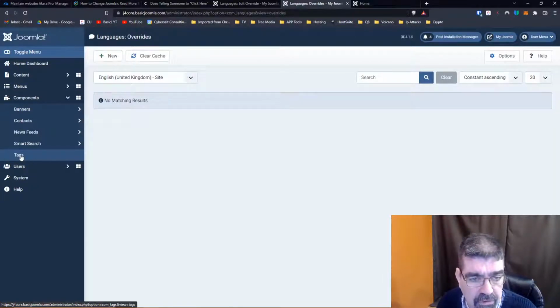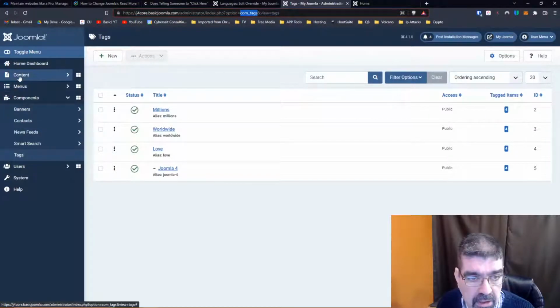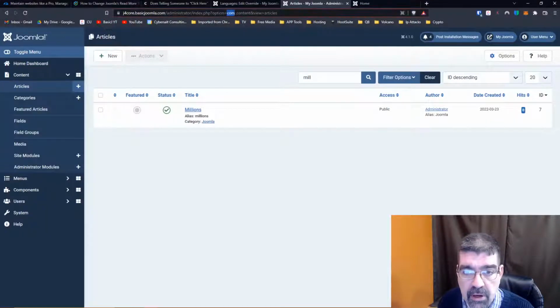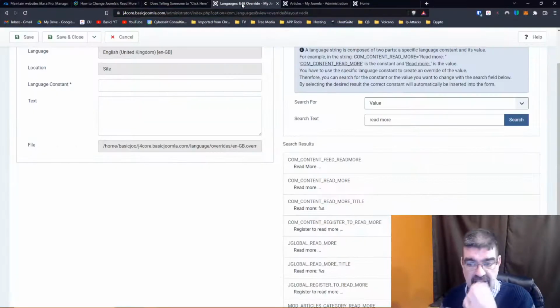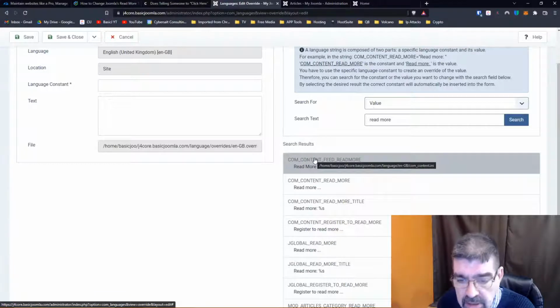And so, for instance, if we click on tags, up here in the URL we see com_tags. If we click on content up here to view articles, up the top we'll see com_content. It's the content component, and then there's an ampersand telling us which views to have. So that's why in here you'll see that these are language strings that show up in different components.